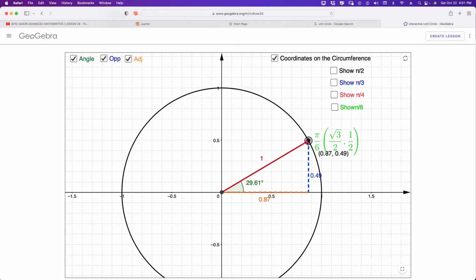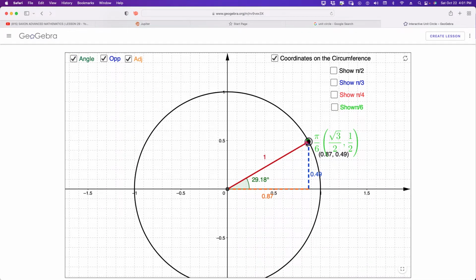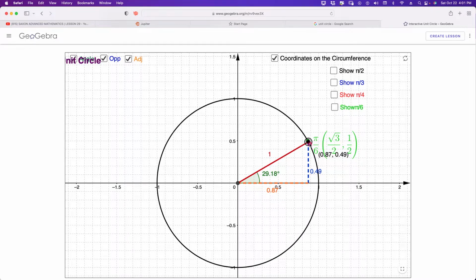You have 30 degrees. I'm trying to, my mouse is really touchy. It's one of those touch mice with the Mac. So there we go. That's pretty close. All right, so we're at 29. I wish I could type it in and show you. There it went. I almost had it. There it is.